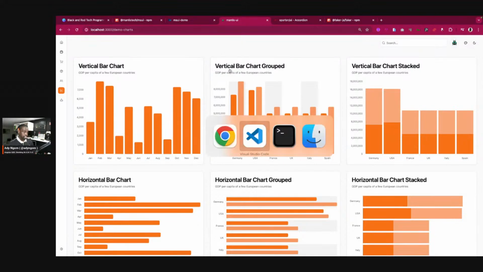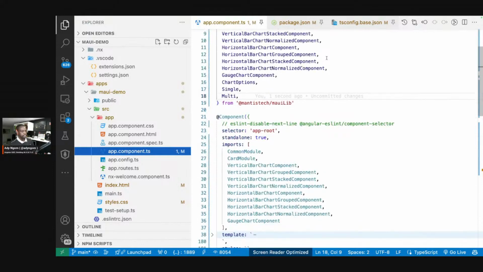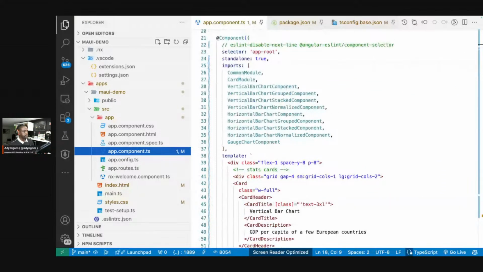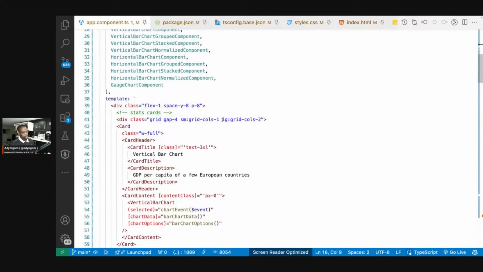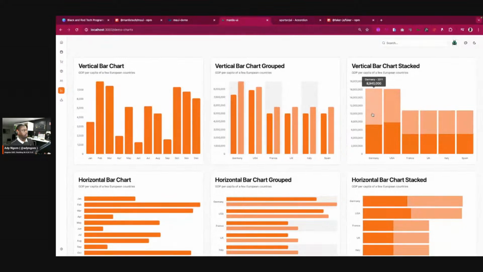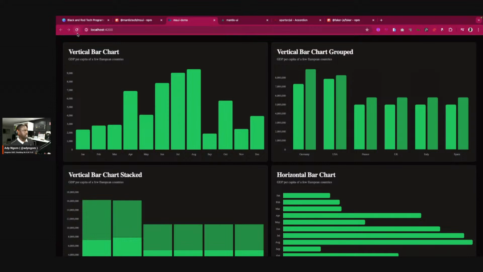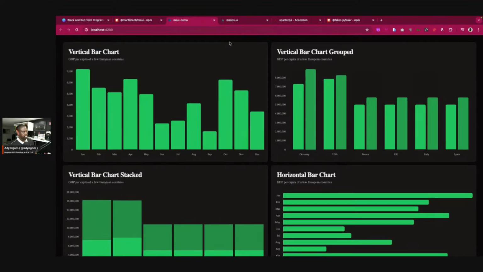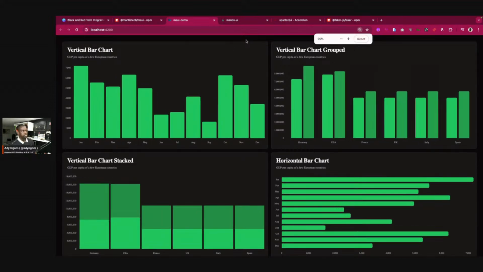So let's go back to the Maui demo, just to show you. And in here, in the template, here we have the large grid cols at 2. Since it's just Tailwind, we can just change it to large grid cols at 3. And if I save this, coming back here, now we have, no, that's not this one. This is the Maui demo. When we come back here and we refresh this, did I save it? Let's see, command minus, okay.